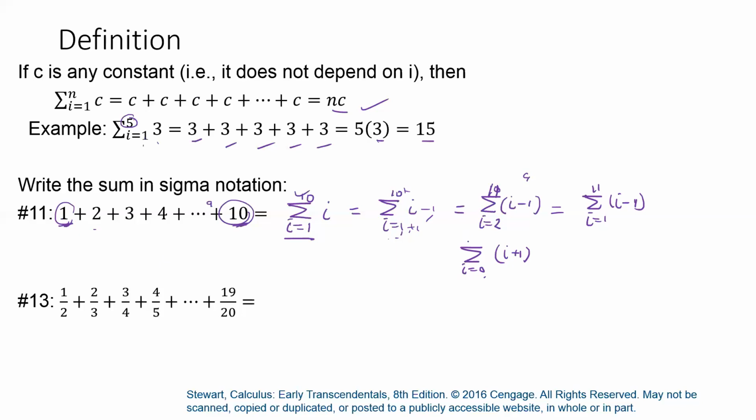Well, what would be the upper limit? Okay, you see that is going to be 10 minus 1, that is 9. So that I get 9 plus 1, which will give me the last term there, which is 10. Okay, so all these possibilities are the same. I could have written it this way, or that way, or that way. Okay, well, let's go to the next one.